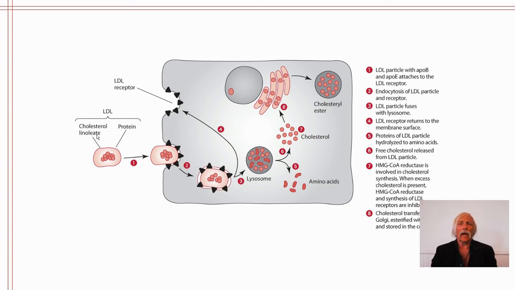Let's say it's an 18-carbon fatty acid, so from the 9 carbon towards the 18th carbon terminus, where you'd find the methyl group, coming from the number 1 carbon, which would be the carboxylic acid on these aliphatic long-chain fatty acids, right? Our system doesn't express desaturase enzymes to put double bonds towards the end of that molecule. We put double bonds from the middle of the fatty acid, say from the 9 position, towards the carboxy terminus. Okay. Now, when you get further out into that fatty acid towards the terminus, 3 carbons away from the terminus is where we call an omega-3 fatty acid. 6 carbons away is an omega-6.